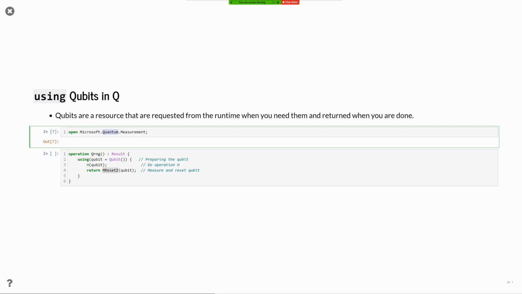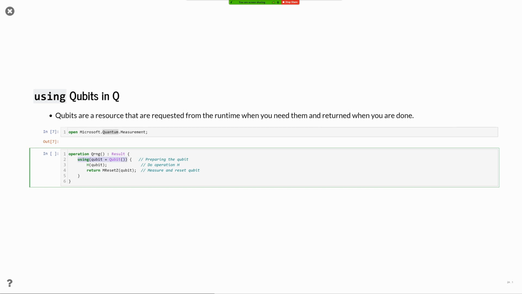As a part of when you request a qubit from Q#, you are guaranteed that you get it in the 0 state. There's also a borrow operation as well. So if you don't necessarily need a fresh qubit and you just want to borrow one from somewhere else, you can also do that. But generally speaking, you want to request a fresh qubit. So that's where you use the using statements. And as a part of that, the scope for how long you'll have the qubit is these curly braces here. So this defines the scope over which you have requested those qubits.